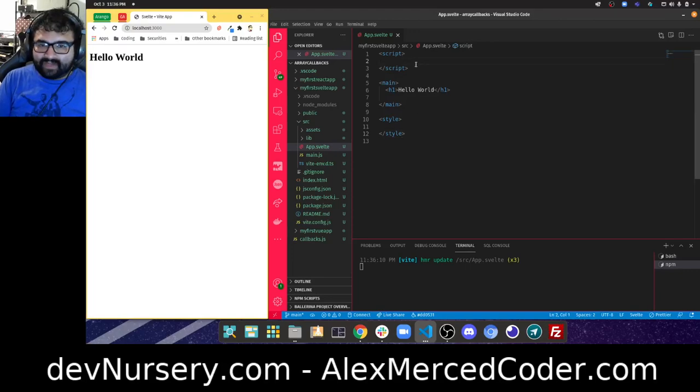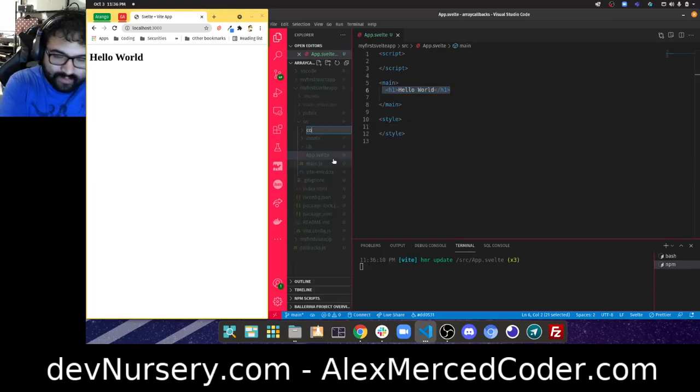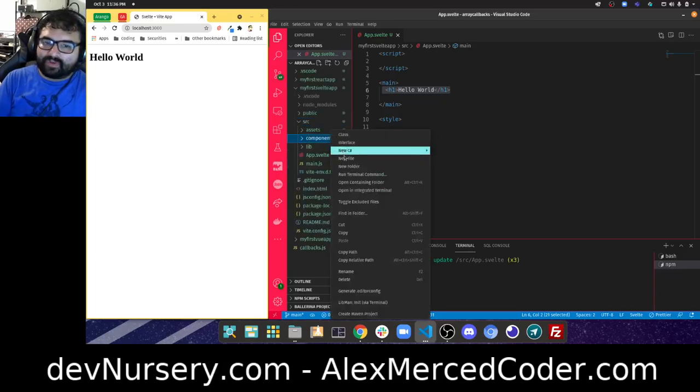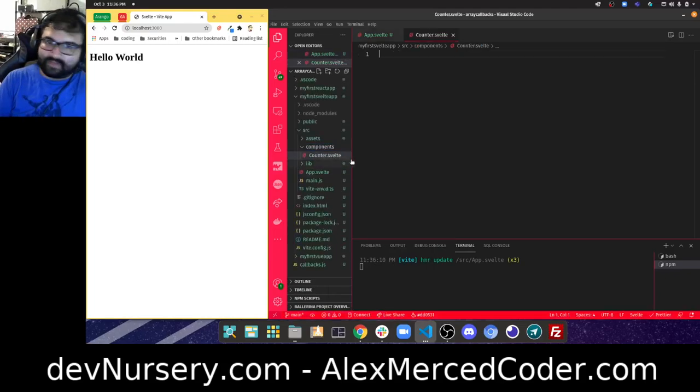You don't have to put any kind of JavaScript. You don't have to export an object like you do with Vue. You just call it .svelte, and you can write some HTML, and that's good enough. Now let's create another folder to create more components. A folder called components is typically the way to go. In it, we'll create a new file called counter.svelte, and that'll be our counter component.